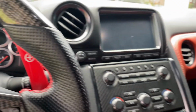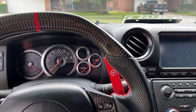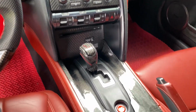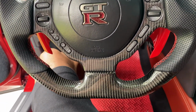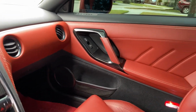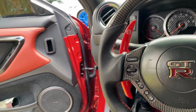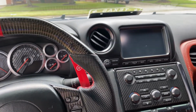So now we're sitting in the interior right now. Really dope interior. I know 2012 on up is pretty much where they actually started redoing the interior and making them look a lot better. Because I know previous years before that, they were kind of trash. But at the end of the day, that was the peak. These cars were mainly focused on performance, and you really can't beat what this car comes with, especially for the price. But now they're kind of going up more now, so I understand all of that.